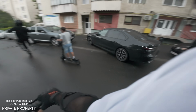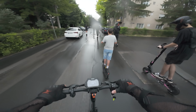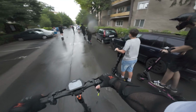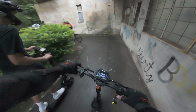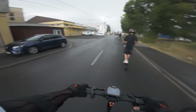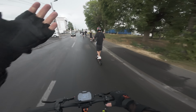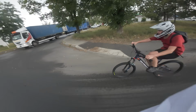Ooh, dude. He almost got into that BMW. We are riding together. I mean, what can go wrong? We're in a safe environment, no cars around. This is also private road. Dude, they have so many hidden paths. Like, what the hell? I will get lost in seconds. That's police right there. Dude, they don't care. They don't care in your town. In my town, I will go to jail.